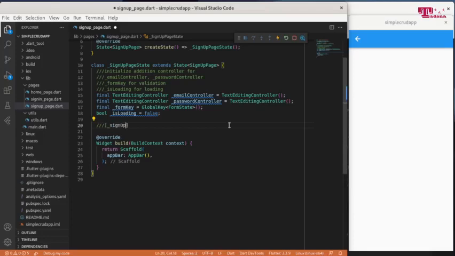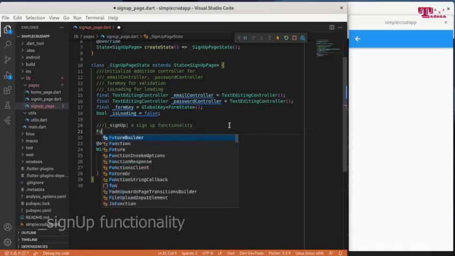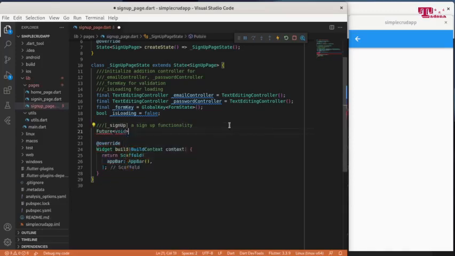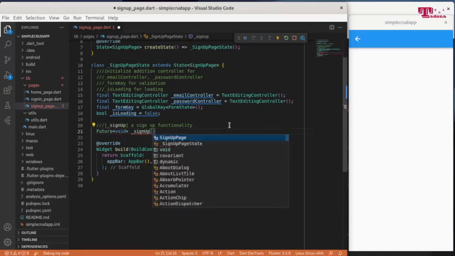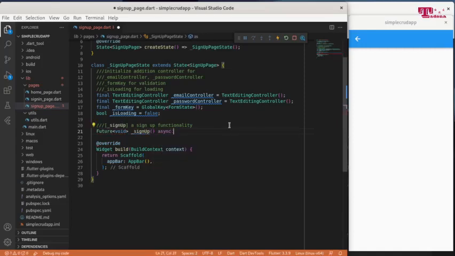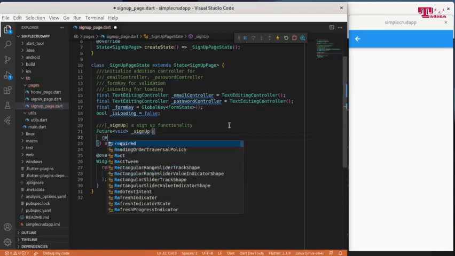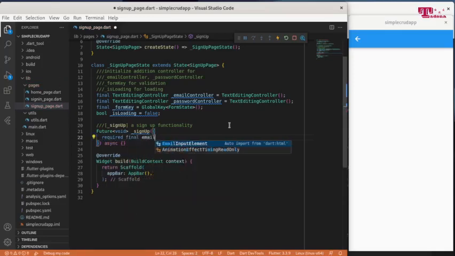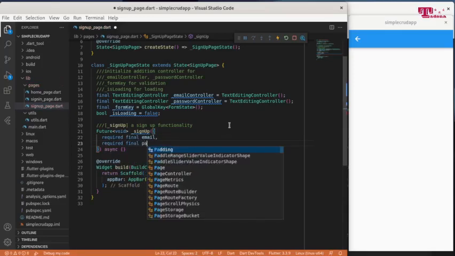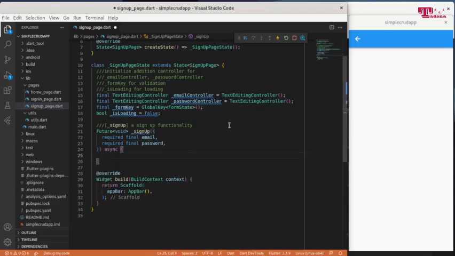So this will be an underscore sign up function and has sign up functionality. This function will be a future void underscore sign up async function. We're going to require email and password. Then we're going to set the loading to true.